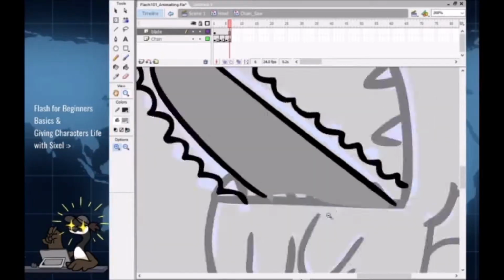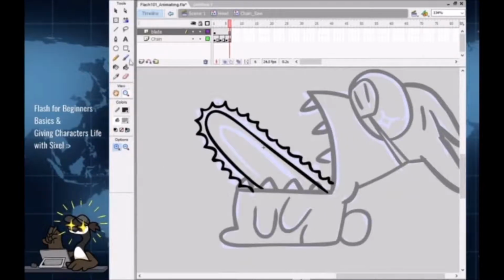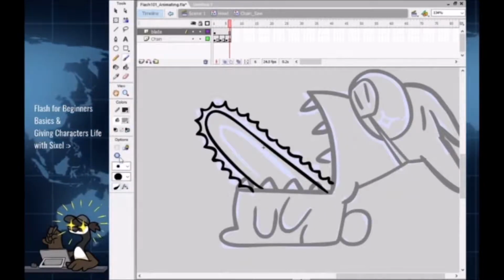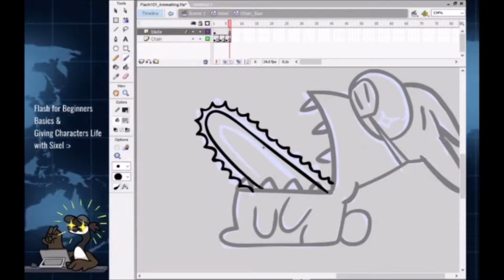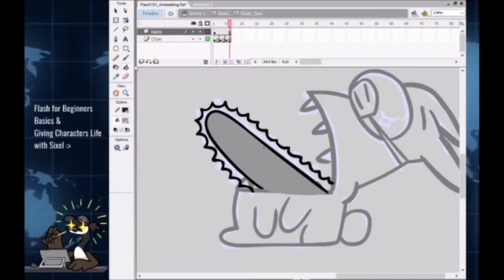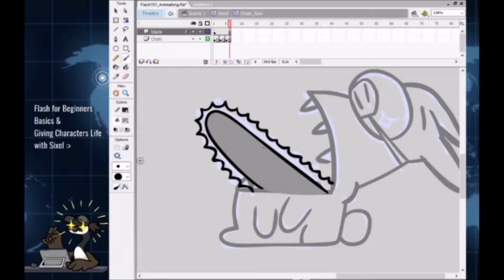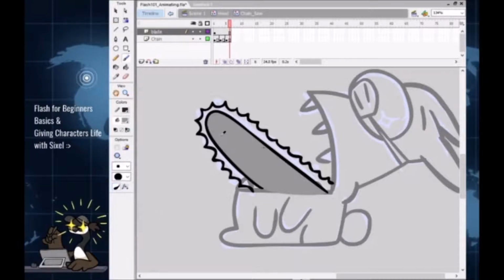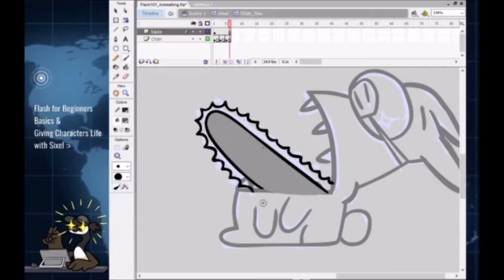You can see it's still filled even though I left some gaps. But I generally like to fill the gaps as much as possible. Under certain circumstances, sometimes Flash will be annoying and it'll leave just the smallest imperceptible gap in lines that you've closed, but that's not always the case. If it comes up, I'll show you guys.